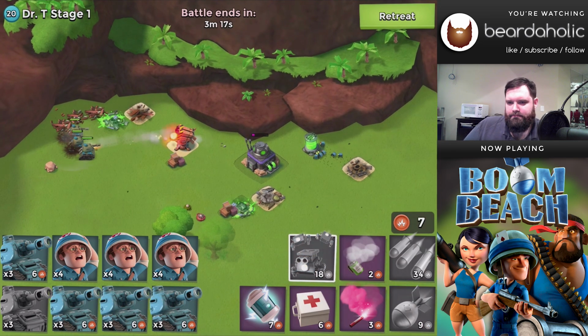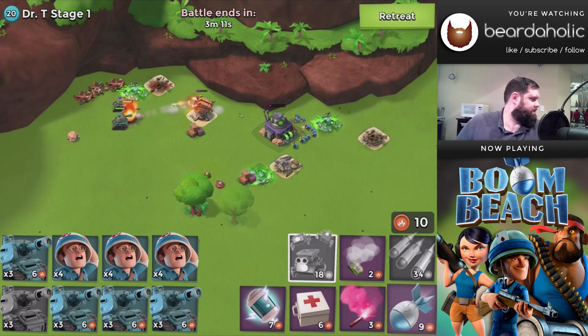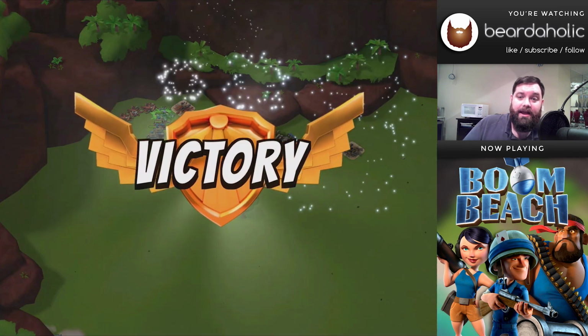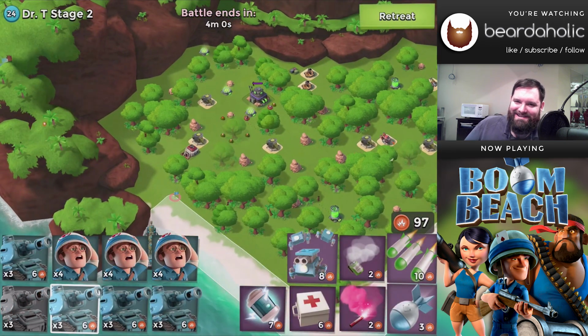Stage 1. No, that's right. I actually said 140,000. Jesus Christ. I think it was an earthquake. Maybe not. Maybe someone just farted really loudly. Anyways, the point is 140,000 hit points.